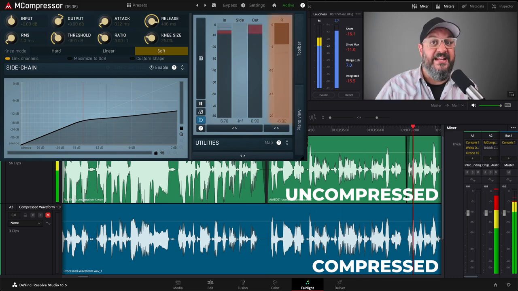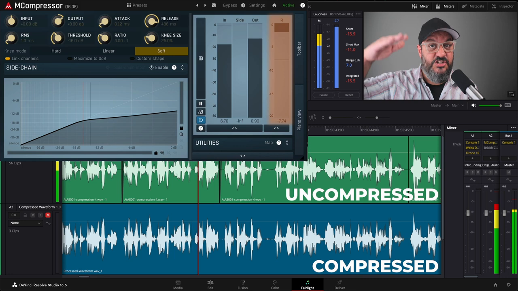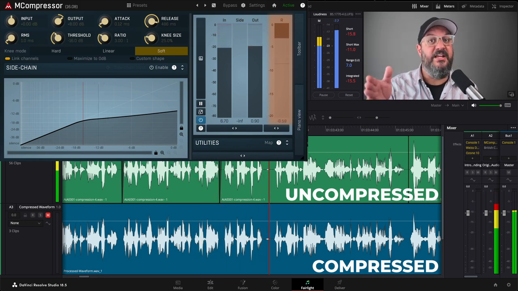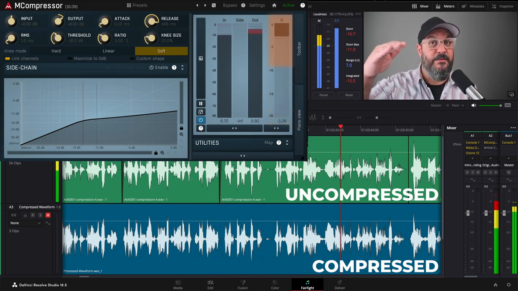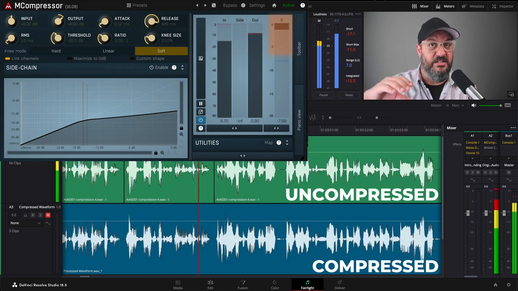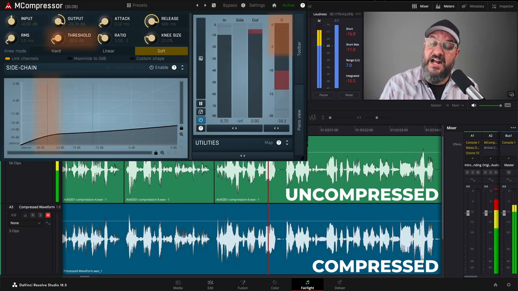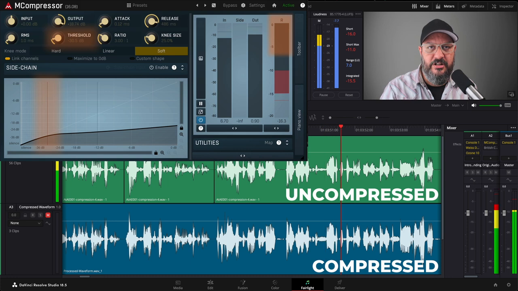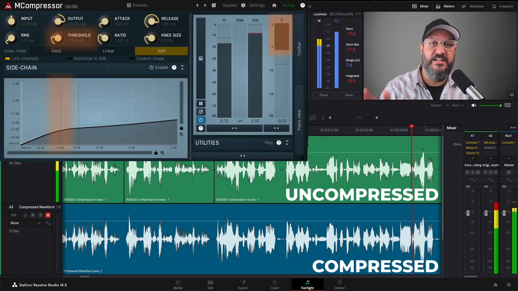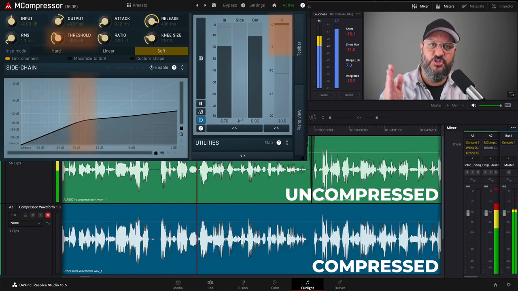The other thing in this plugin that we need to keep our eye on is the gain reduction. And I don't like to see that gain reduction meter hit too hard. And each plugin is different, but it's usually between -3 and -6 dB of gain reduction, showing us how much it's actually squeezing the signal down. And since I'm a less is more kind of guy, I don't really want to hear the compressor working that much. So I want to find a level where it's not squashing my voice too hard and it still sounds natural.